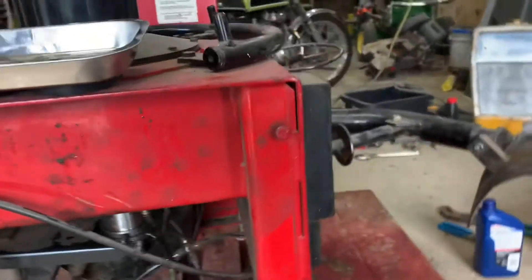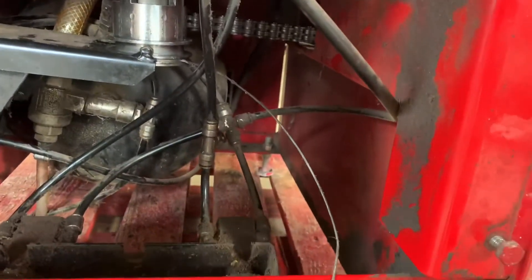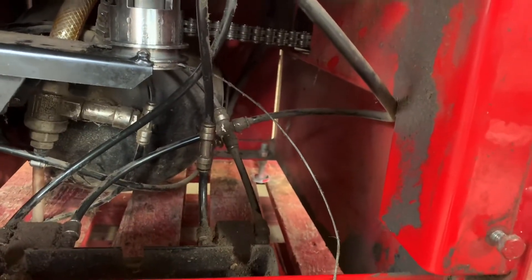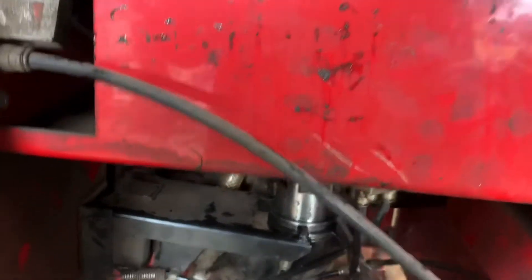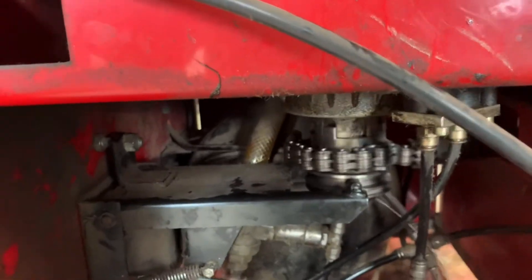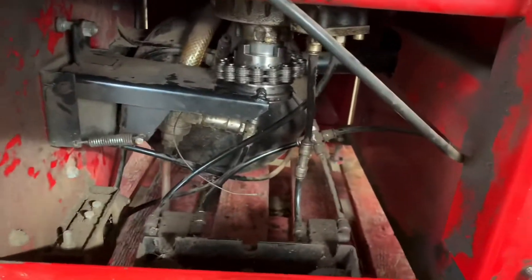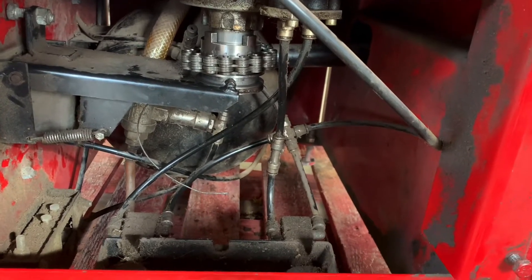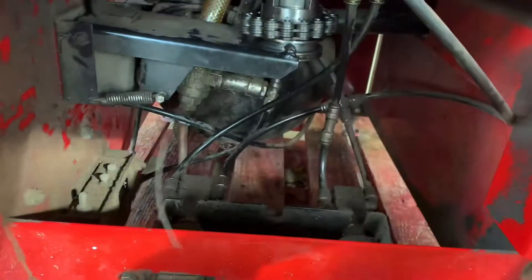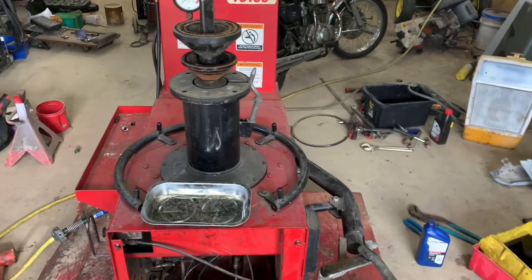There's a cable right here which I don't know what that's supposed to do — it's broke. I think maybe that was supposed to be like a spring of some kind to pull this back in, because if you don't have that, you kind of got to let it wheel itself in there. I'm sorry for the terrible video; tire machines are kind of a two-handed thing and you only got one hand for the camera. It's broke, but for the amount of use this thing's going to get, I'd say we're doing all right.